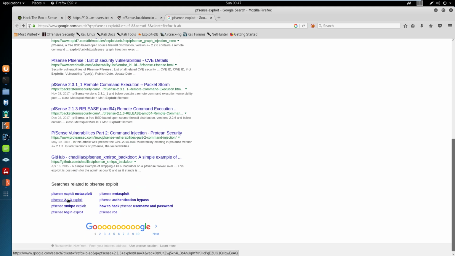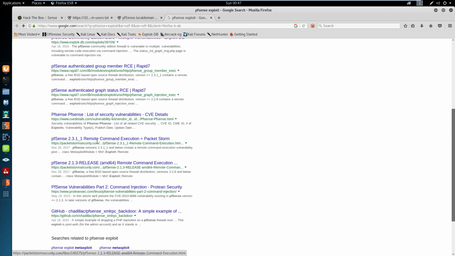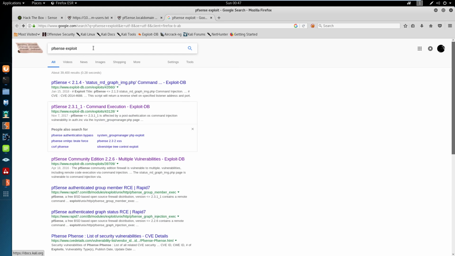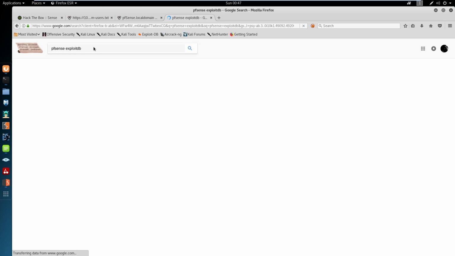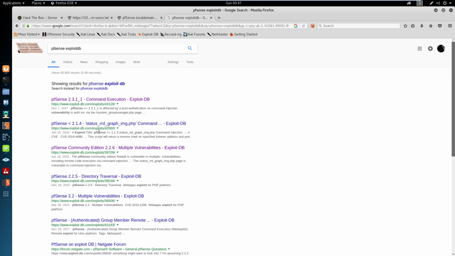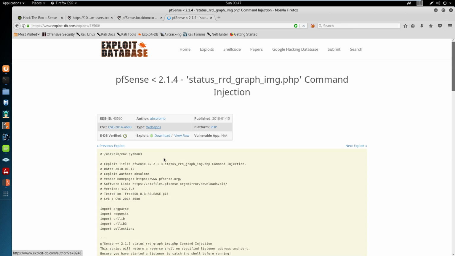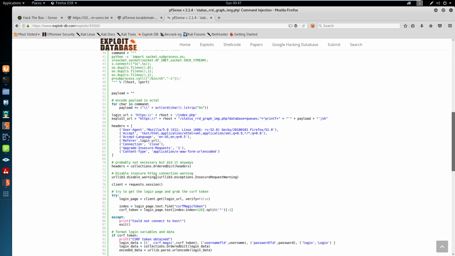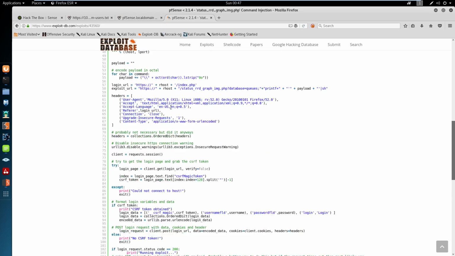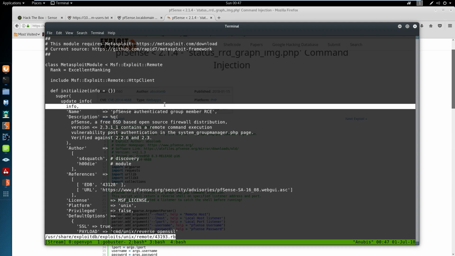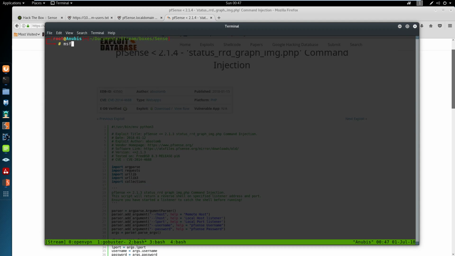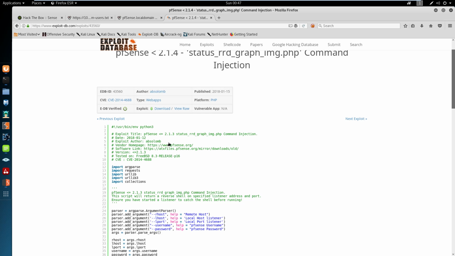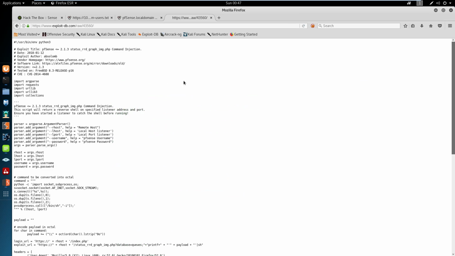So, on Packet Storm, well, this has to do with the RRD graph image. Let's try them both. So first let's try Metasploit. So load that up, and then we'll try this one.